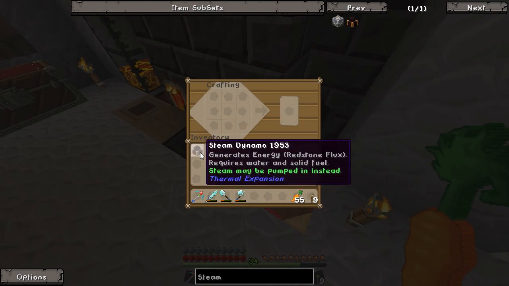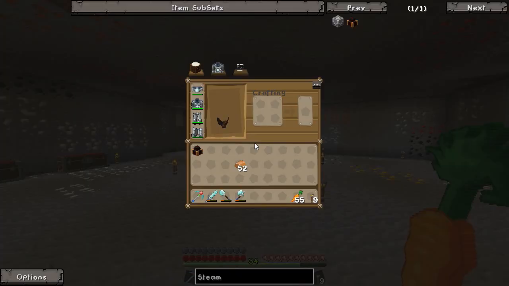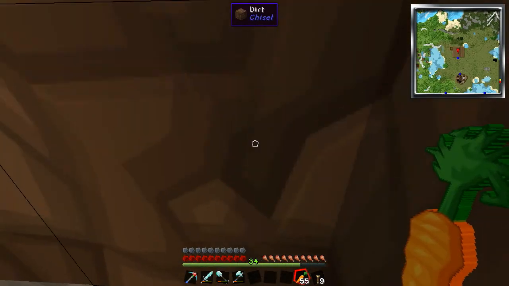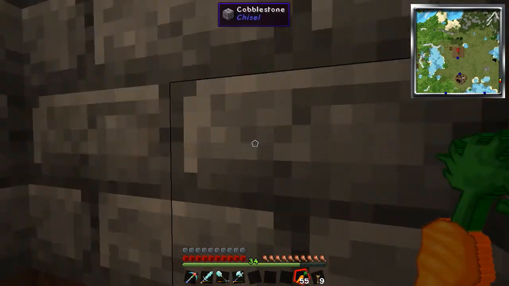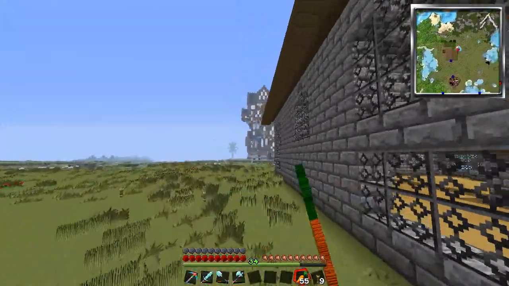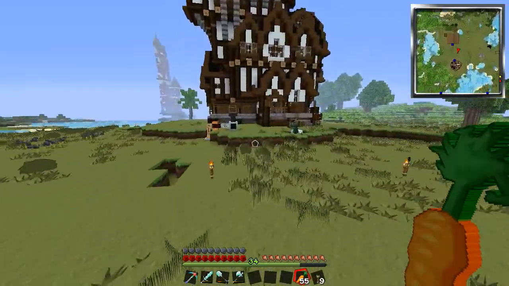Hold shift for generates energy, requires water and a solid fuel. So, with that, we are going to need coal and water. I need to quickly go check to see what pipes we need, because I'm a bit of a noob at this system, but luckily, Volcom has built a system just outside his base, which we're going to go check out now.